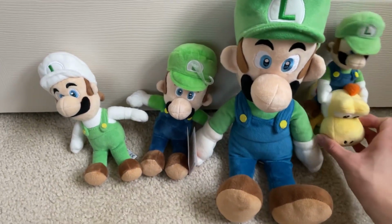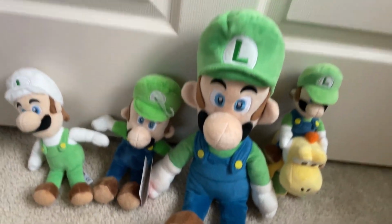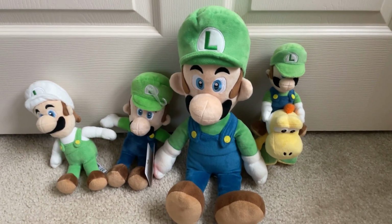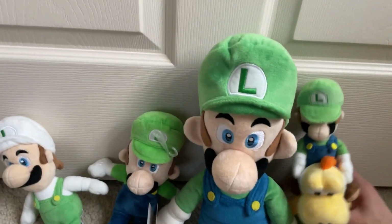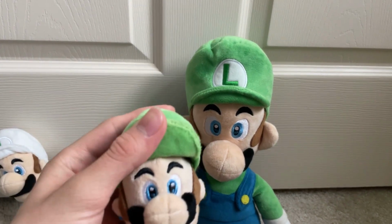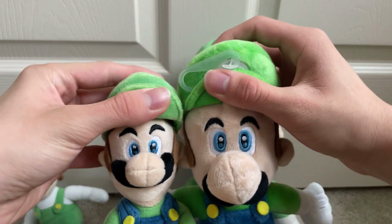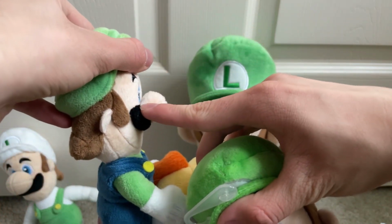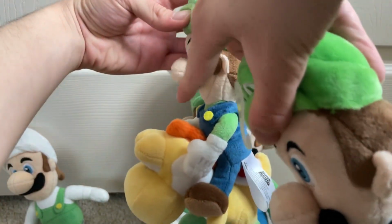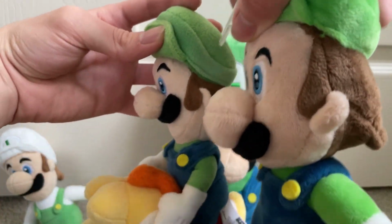Now let's move on to this other Luigi of the time period. All four of these are early 2010s Luigis. And these are some of our favorites personally, just because they have a lot of charm and nostalgia. So let's move on to this one. It has a lot of different qualities on it. The eyebrows on these ones are shaped very, very weird. He looks kind of angry on these. And the mustache is way flatter. It's not as three-dimensional as this one. You can see that this one doesn't pop out as much, because it's not as three-dimensional.